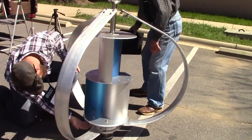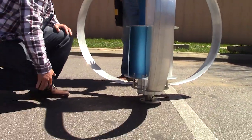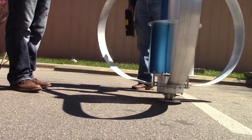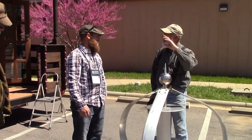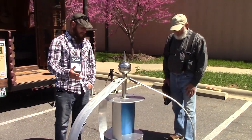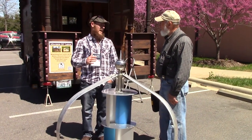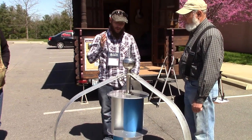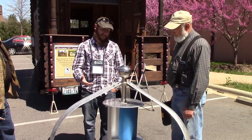The generator is right down in this section here, so you don't have to have any slip contacts. The generator is below the turning shaft, so you don't have to worry about corrosion on slip rings — once in a while I had to go up and polish them off. That's a good design. One of the reasons we went with this company is because our whole business model is the do-it-yourself average Joe. Most people wouldn't know how to go up and polish bearings, so we find products that are very low-maintenance and very easy to put together.